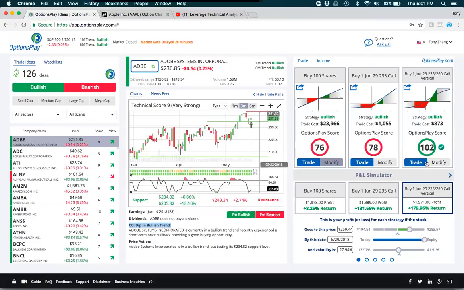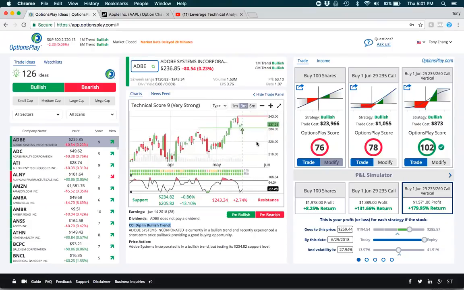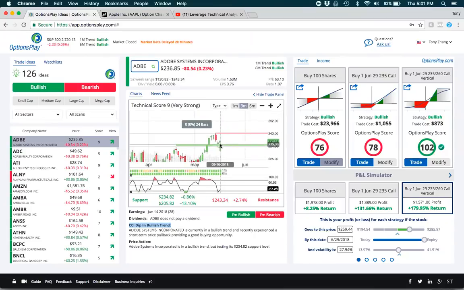So you can play this one of two ways. You can either buy a debit spread that really takes advantage of a move higher. How much higher? You can usually take the move here, so from about 220 to about 245, so about $15 higher. So you can say that I think the stock's going to move about $15 higher here. So it's at 235, so 250 could be a target price. So you could say, I think the stock's going to move up to about 250, which is a 42% return on the call, a 71% return on the call spread.